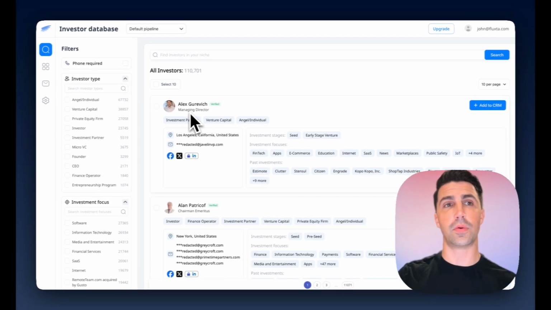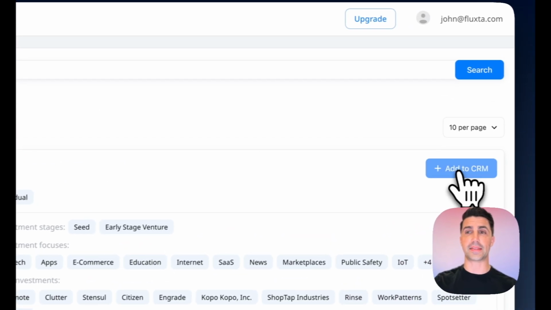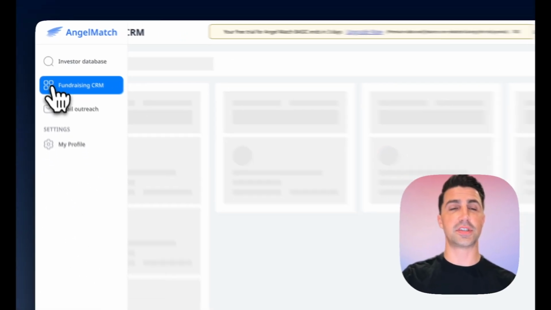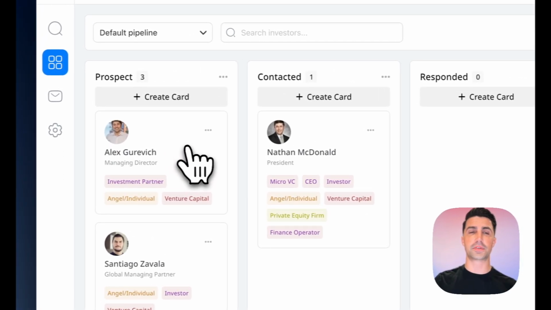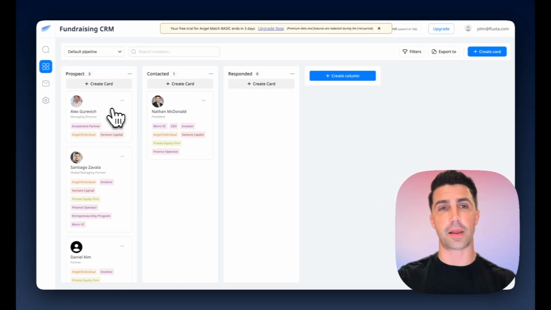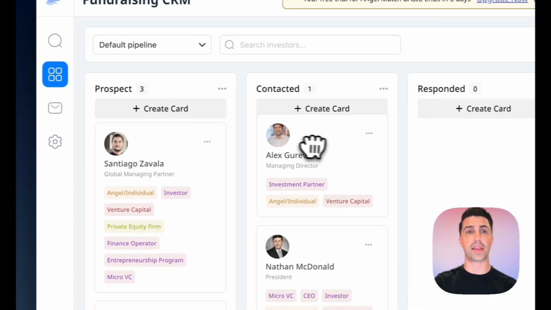And the issue with AngelMatch is if you click add to CRM, it will add them to your CRM, which, AngelMatch is really easy to use. There he is, but it won't be grouped by his VC firm. So if you're using this for VCs, it just isn't that useful. And a lot of the investors in here are VCs, but the tracking is only on a contact to contact basis, not company to company basis. But nevertheless, it is really simple and easy to use, which is great. And you love to see that.